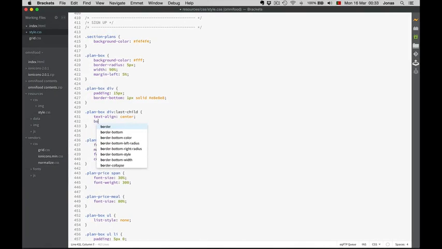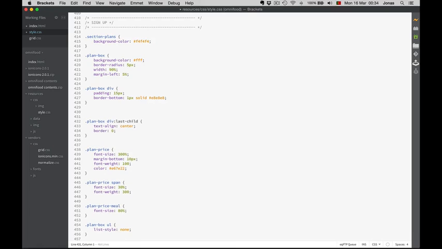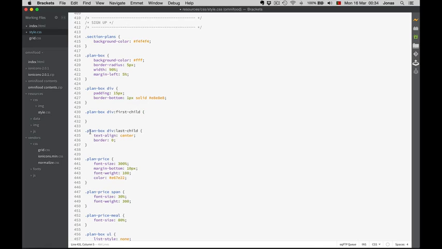So first thing, we want no border at all, so border none here in the last child, and the first child should have a nice background color. The secret here is to be very subtle. We want to make a difference, but a difference that doesn't pop out so much.